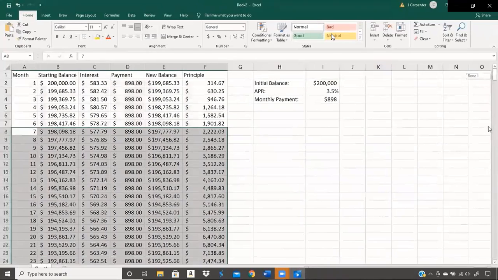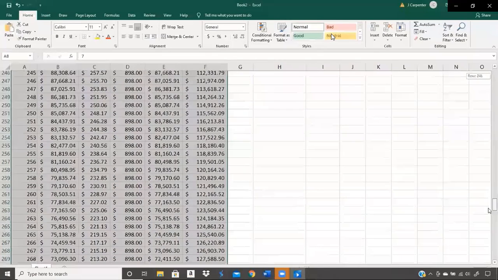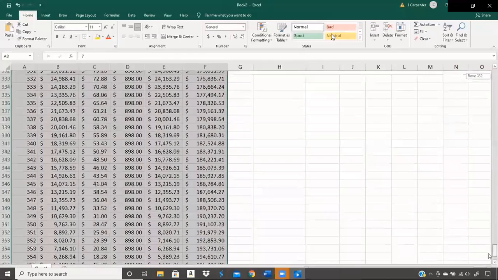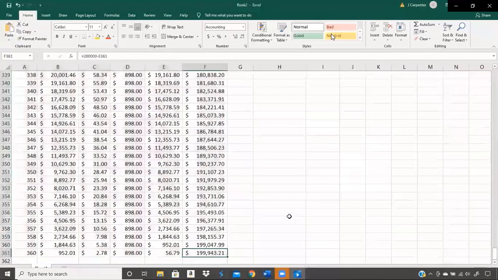You might say, why is that right column growing? It shouldn't be growing. Well, that's because I added that in the principal. So you can see by that last month, we have $199,943.21 in principal. Now you might be saying, well, Mr. Beckner, why didn't it go to $0 for the amount owed and $200,000 for the amount we have in if that's our last payment? Two issues.